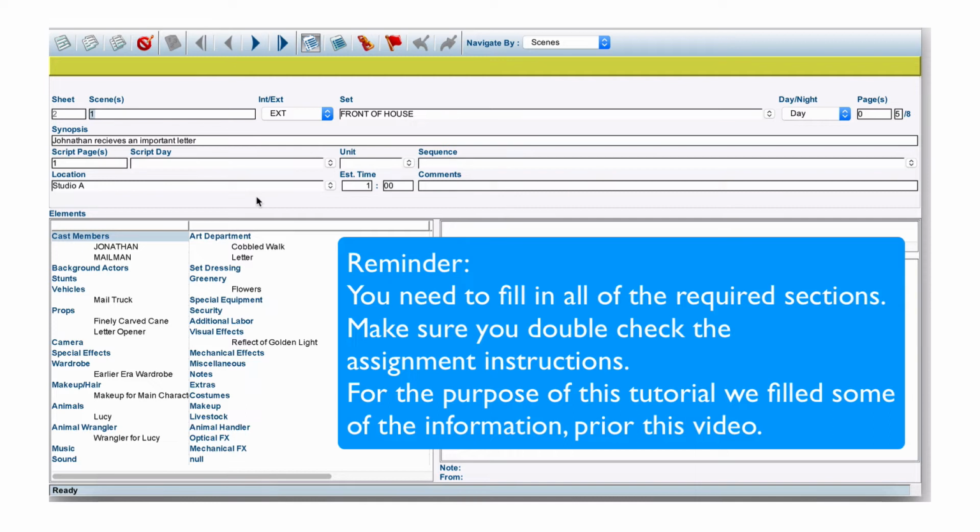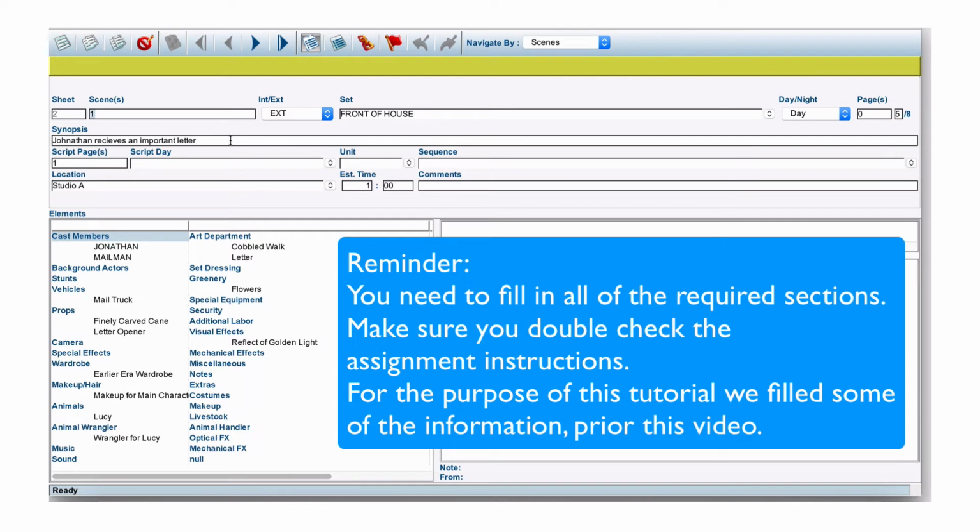So make sure that you go over each category that we need to add the information. You know, we need to add the scene number, if the scene was exterior, interior, the location of that specific scene, if this scene was during the daytime, nighttime. In here on pages, you're gonna add the information about the age of a page that we discussed and we practiced on week two. So the same number that you use on that exercise is going to be located right here on the pages section.